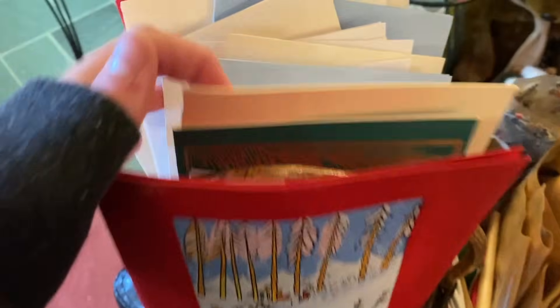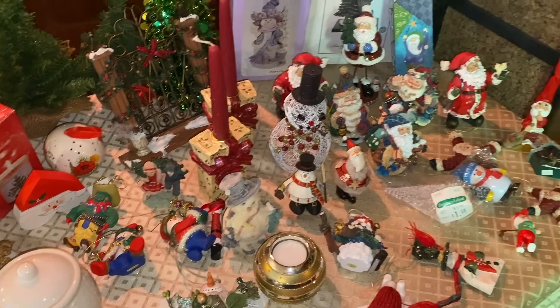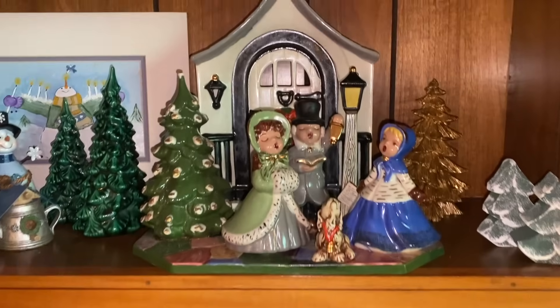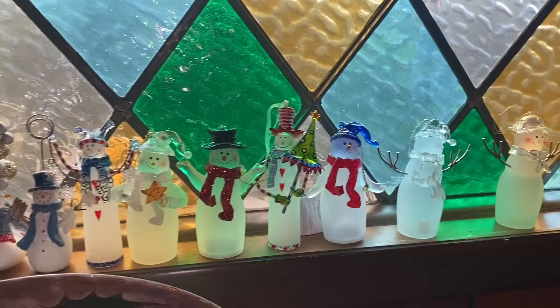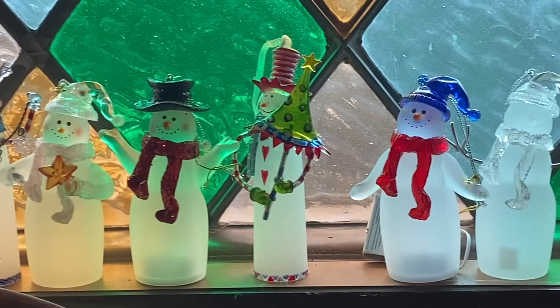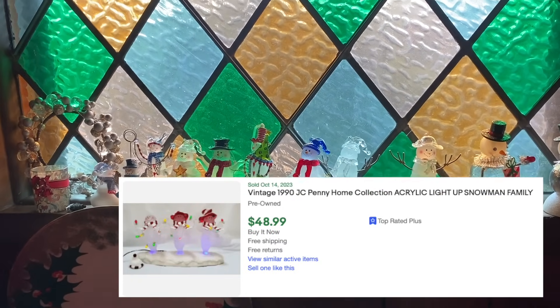Then I came across this whole basket of vintage embroidered applique pieces that I fell in love with — wreaths and candles — and I wanted all of it and took all of it, hoping to get a really good deal. Because of everyone's advice over the years about looking at newer Christmas too, I took my time in this room. I came across this set of snowmen — after passing one of these up at the thrift store I now know to look out for certain ones. You want ones that are bigger or multi-snowman; they can sell pretty well on eBay.